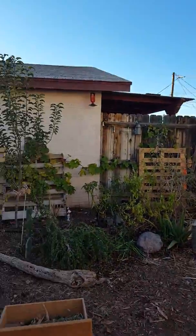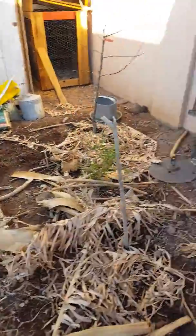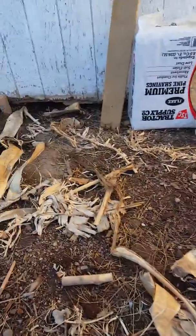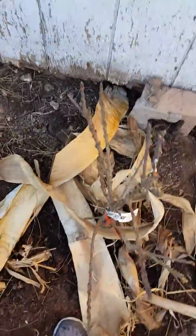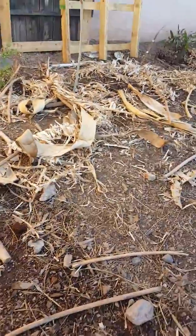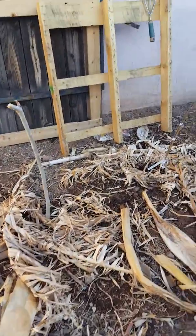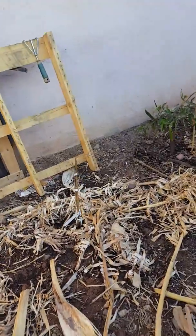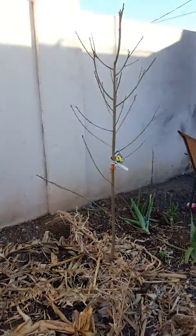Basically this side is at its early stages, and it will eventually turn into something way bigger than even this side. So my first recommendation is soil and mulch. Those are very important aspects because first, the soil should be healthy to provide perfect nutrients for the plants. And the mulch will be used to protect the soil underneath and retain moisture, and also decompose and make a very fungi-rich soil and microbes and all that stuff, and your plants will just love it.